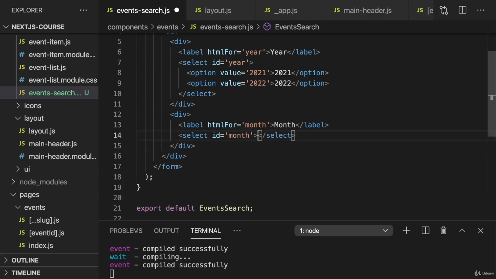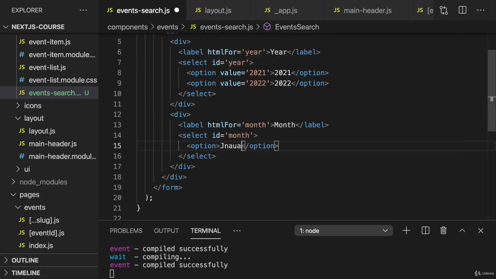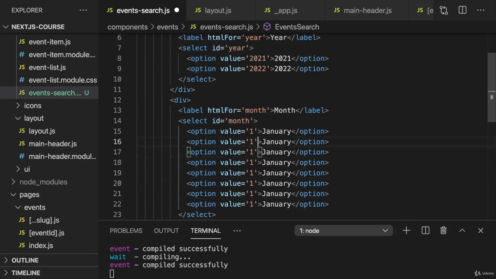And then we need to add the options. And here we'll have 12 options because we have 12 months. So I'll start with January and set the internal value here to 1. And then replicate this a couple of times so that here we also have February and set this to 2. Here we have 3 and March, and well, you can probably guess what comes thereafter. April and May, and 4 and 5, and then 6 and June, and so on.